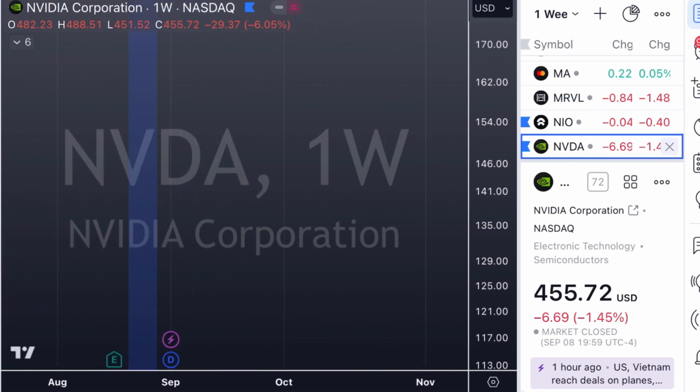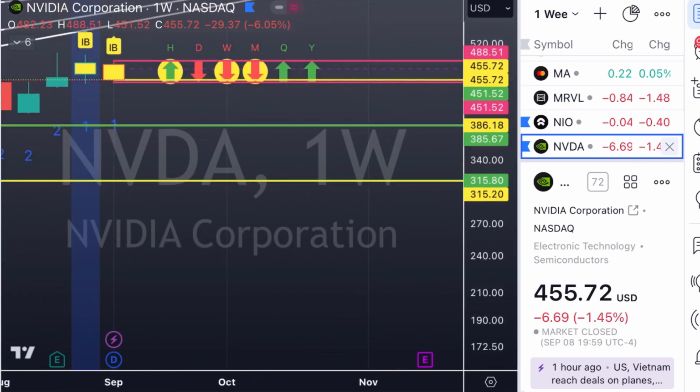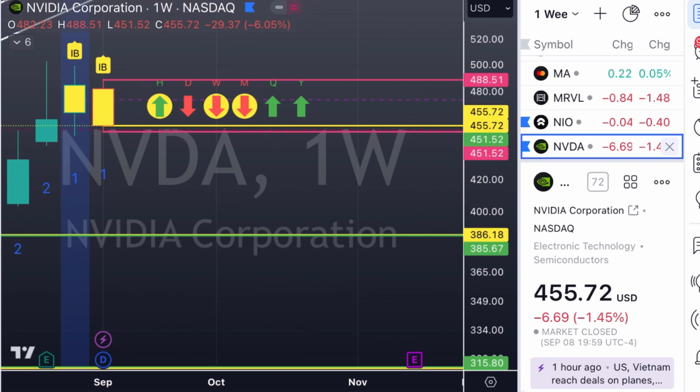Does it always happen? No, it doesn't. Because when we look at this stuff, guys, trades, strategies, they're all based off of probability. Every trade is, because no one knows what the next candlestick is going to be. So it has to be based off of probability of what we know to be true with these double inside bars and what's happened in the past. And then we just follow what the candlesticks tell us to do. If we trigger here, it's a buy. If we hit targets, that's where we take our profits. Same thing to the downside, okay?